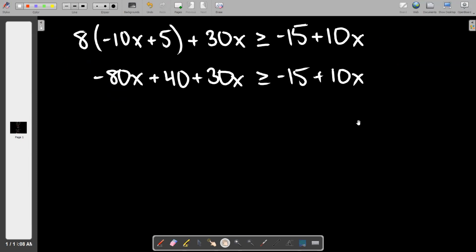Let's keep it going. Next up. Look at these like terms on the left. That probably only applies to maybe 1 or 2 people in this room. That's something you need to work on: don't get ahead of yourself and start doing silly things like, ooh, I'm going to add 80x to both sides. Don't do it. Put the stuff together that's easy. What is negative 80x's plus 30x's? Negative 50x's. Good job.